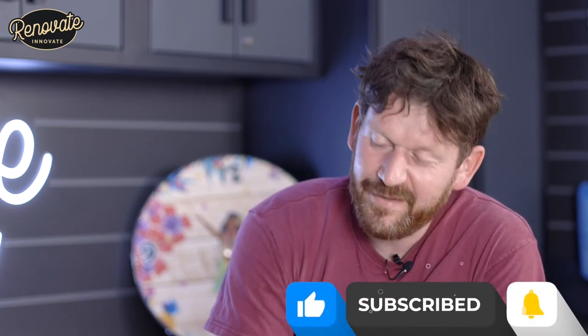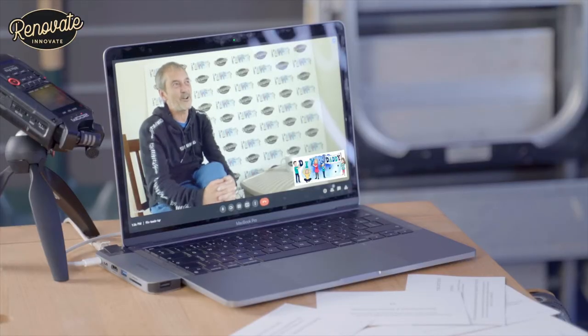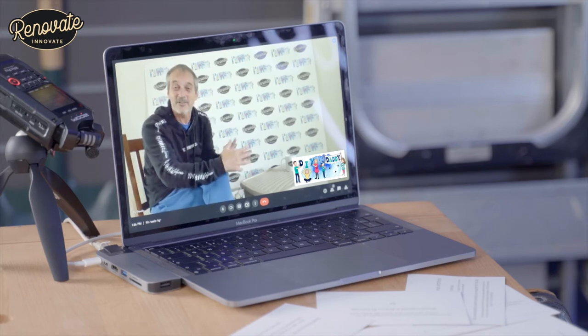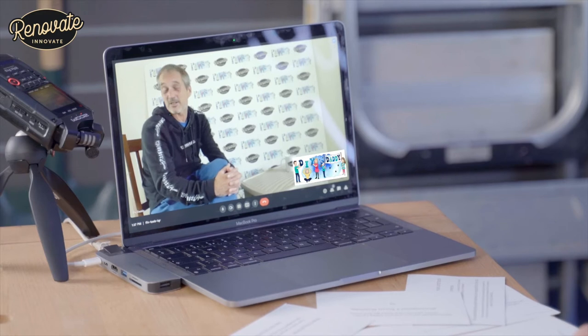We've done a video on my essential toolkit. There are some quirky tools I can't work without — what tools can't you work without? One thing I really struggle without, when painting outside, is a set of ladders which are 20 years old — aluminium ones. I've also got newer ladders, but I always go back to those old ones. I know what they're capable of and I'm more comfortable on them. The paint kettles just fit nicely on them too.